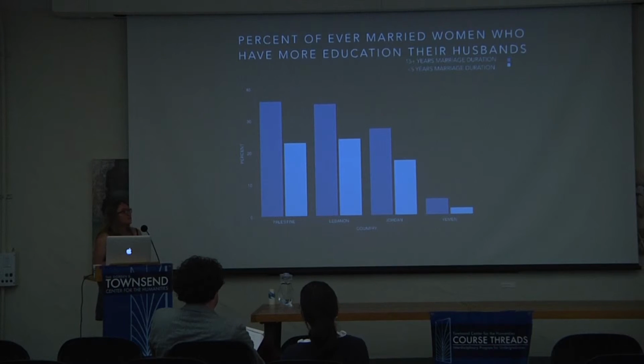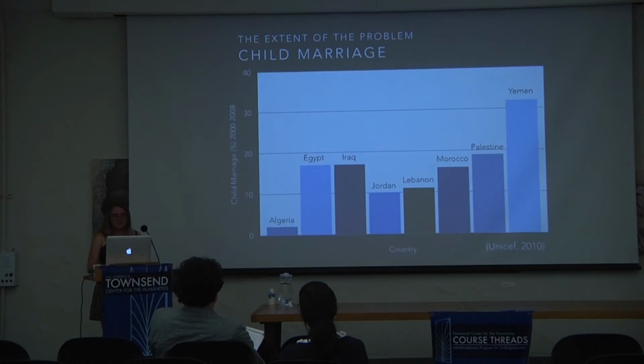But we could also look at it in a different discipline. We could also look at education. Do women actually have more education than their husbands? Well, for Palestinians, which I normally work with, that's generally a possibility. But with Yemen, that's not. It's just not on the cards. And then what is the problem? Well, Yemen has the most child marriage cases of any of the Arab countries. You can look at it and compare it to Palestinians, Moroccans, Lebanese, Jordanians.